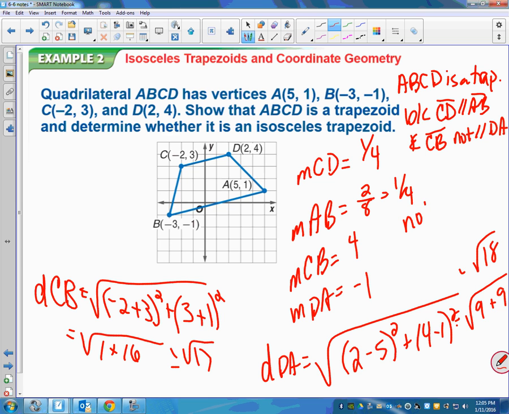So it's not isosceles because the legs are not congruent. I think that's a real symbol. So that's the kind of stuff I expect to see when I give you problems like this. Lots of people are still just writing answers and not doing the slope and the distance formula. No, that's to be expected.